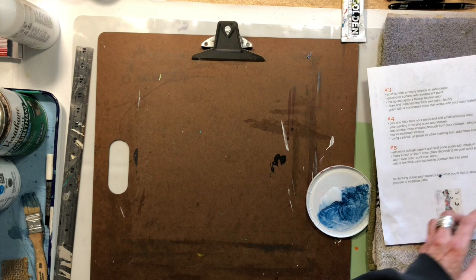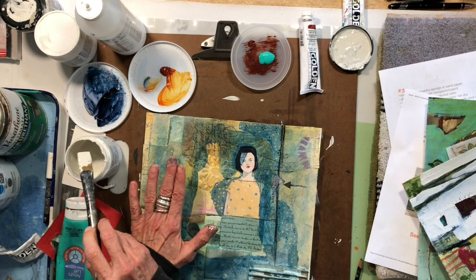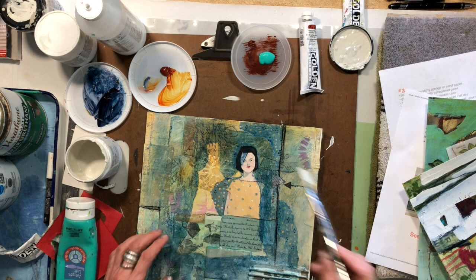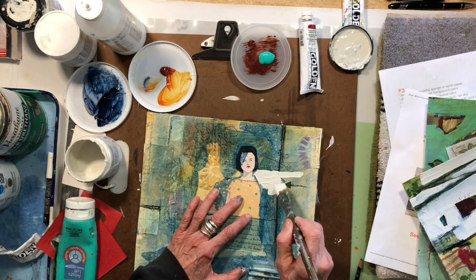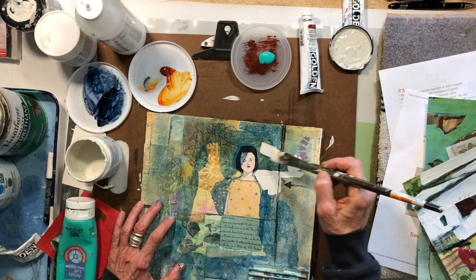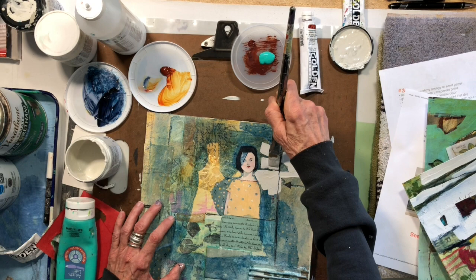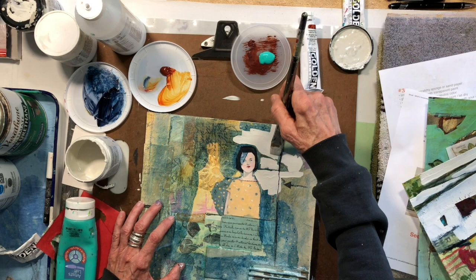So I'm going to have to put this guy aside to dry. Let's go back to this one again. I'm just going to use the same color because I like to build up my colors. I've got my paper color, I've got the transparent color. Now let me go around and define where my little hanger is going to be. I like that arrow — I want to keep the black line. I kind of like that paper, so I don't want to lose all of that.